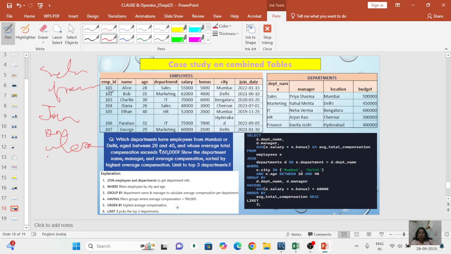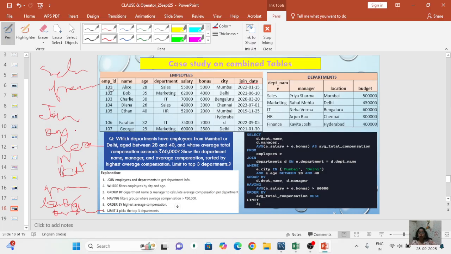So WHERE, like IN operator is there, a condition IN, and then BETWEEN, one condition is there. Then average total means it will take GROUP BY and then HAVING, and then sorted means ORDER BY will be there, and then our LIMIT, top three.